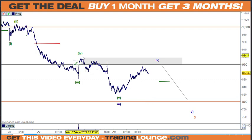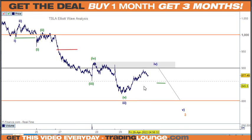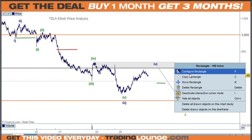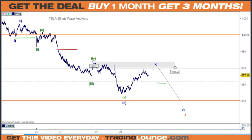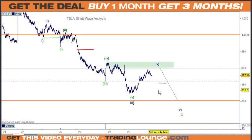It hasn't really given me a nice 5-wave structure here, unless I need to put this wave 4 over there. That makes it a little bit better. Or we could look at this as an ABC pattern here, so an A wave, a B wave, and a C wave here for some sort of X wave over here, possibly. You could probably sell in the box here again, but do not overdo it. Don't make it a full trade, because at points we'll get taken out on that.